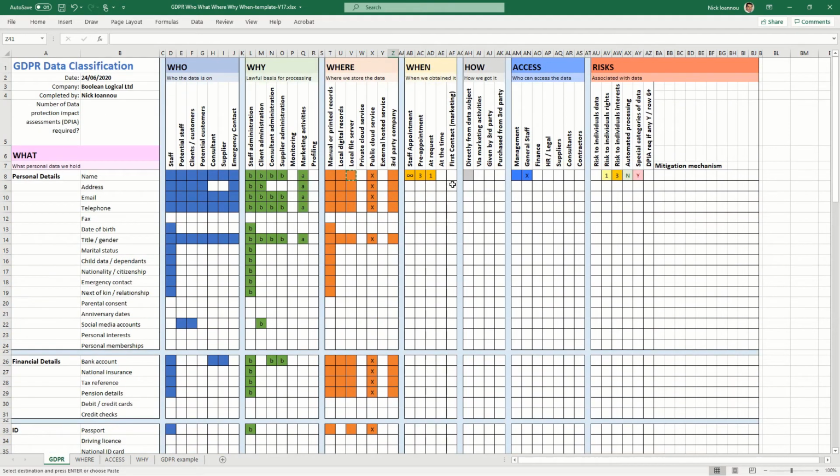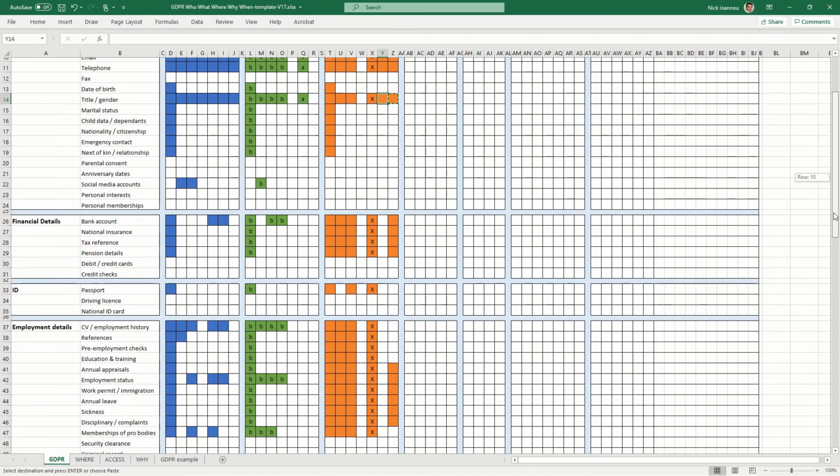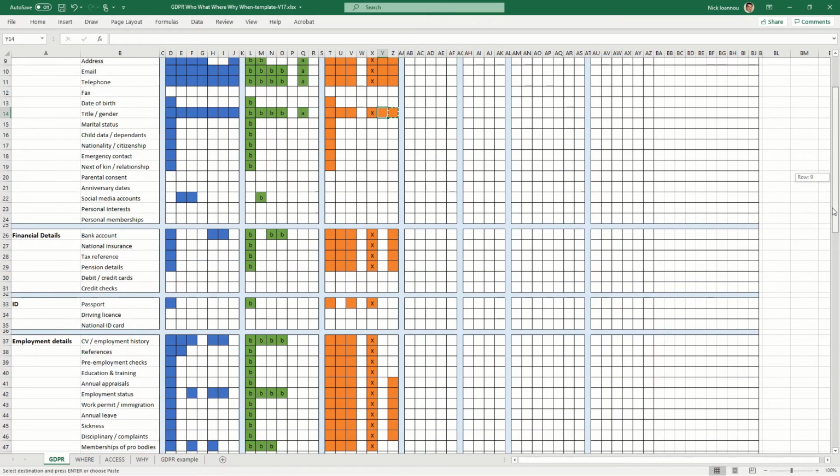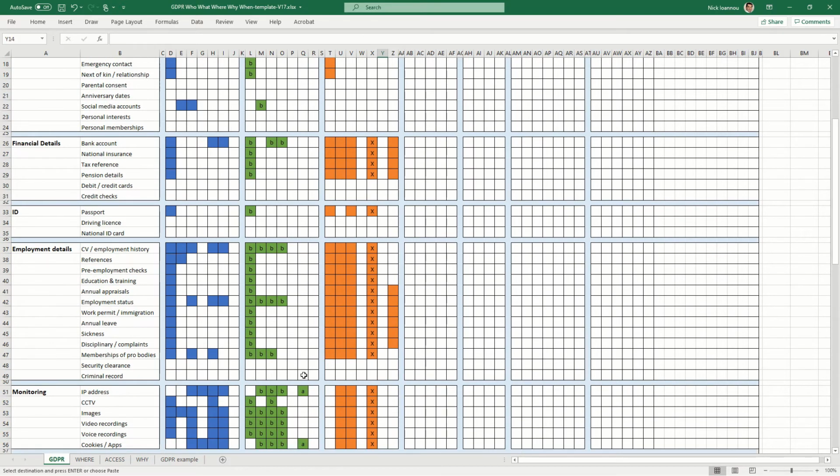Let's go back up. If you have an external hosted service, our timesheet project management system is external, but it's in the UK, so I will grab similar information. There's no financials in that system, but it does have images.